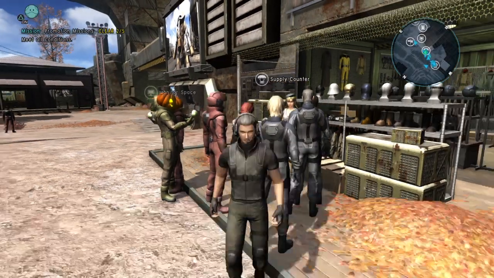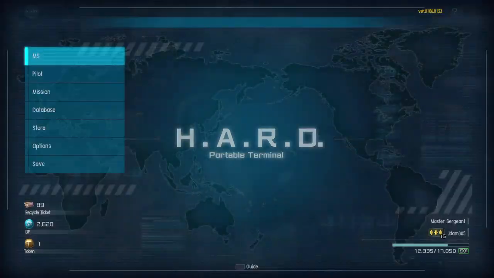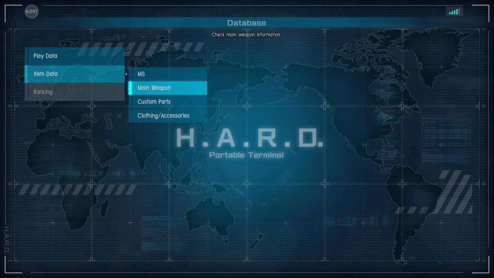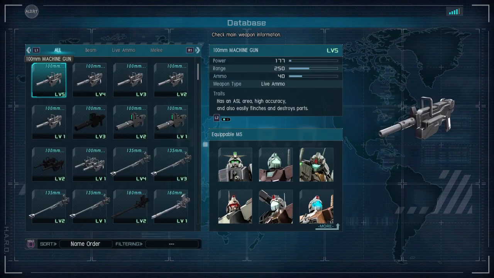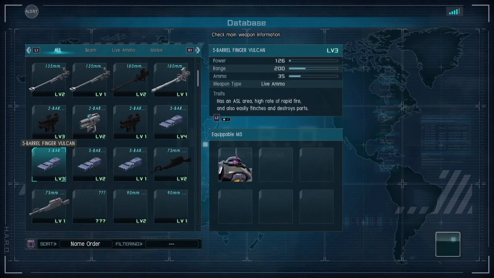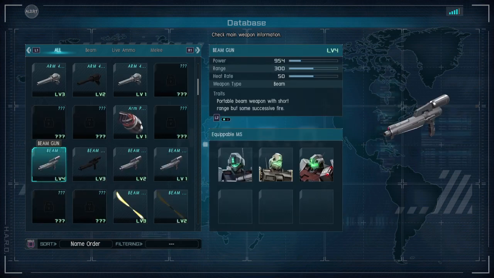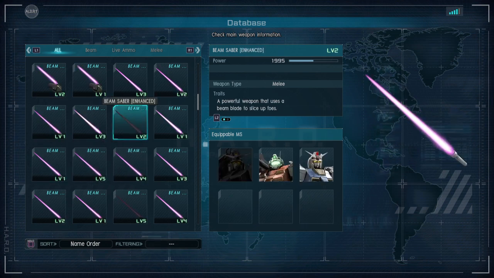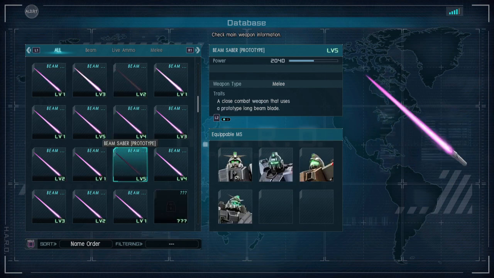Let's go check out some of those stats in the build on that Type S and some of the other things. Play data. Let's look at the main weapon data. We really need to see this. So going down to that bazooka. Looks like I'm only missing one beam weapon. Yeah, they added this to the DP store, along with the napalm launcher. So if I wanted to buy that, I could. Which one's this? Oh, the prototype. Nope, don't have level 5 prototype yet.